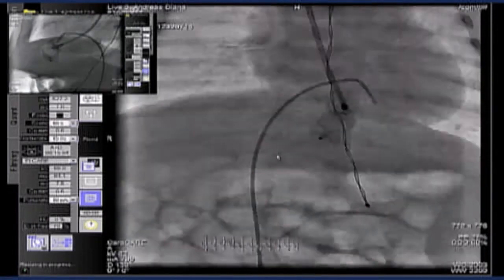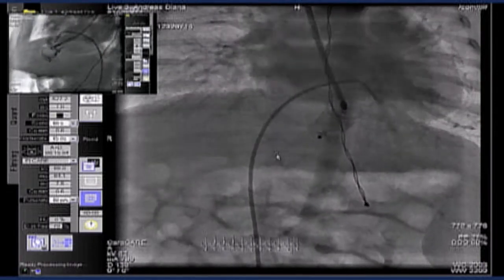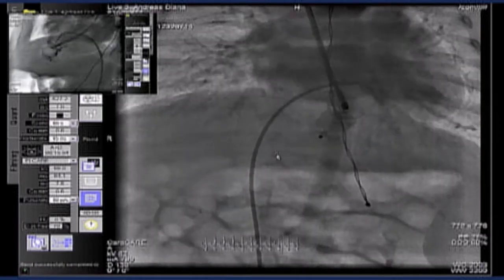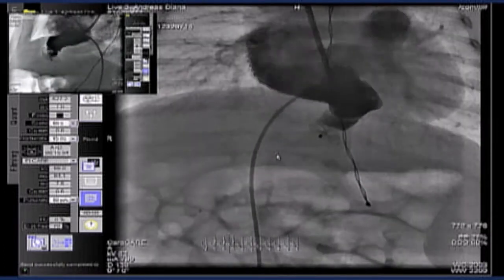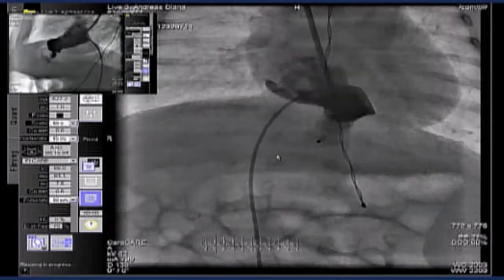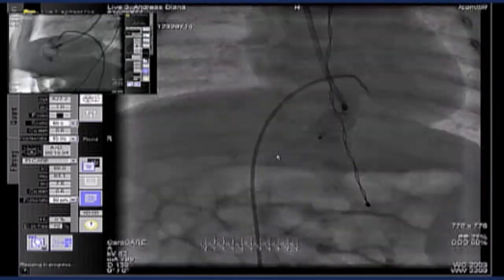No, normally when I do this kind of closure, we are maintaining the wire in the same sheath coaxially in order to maintain the stability, and we deploy completely the devices, and after this withdraw the wire. In this way, normally the stability of the sheath could be better.